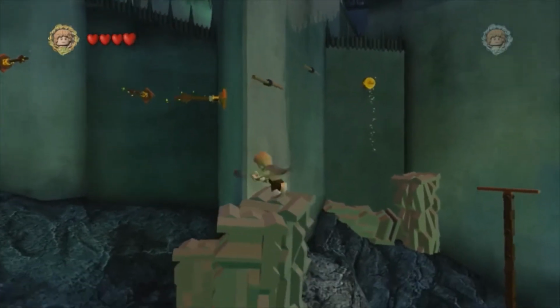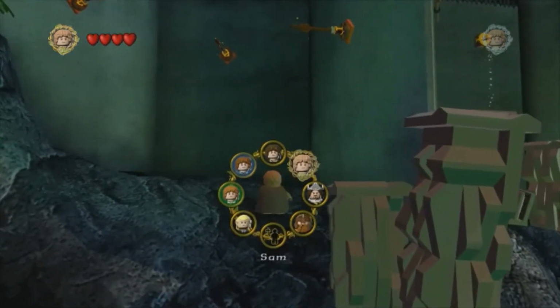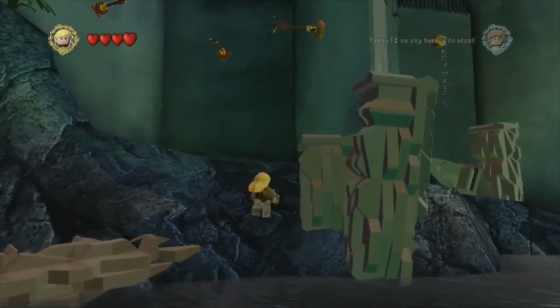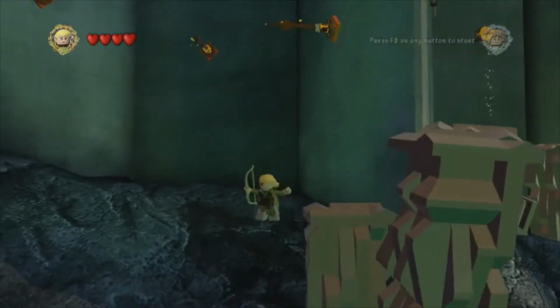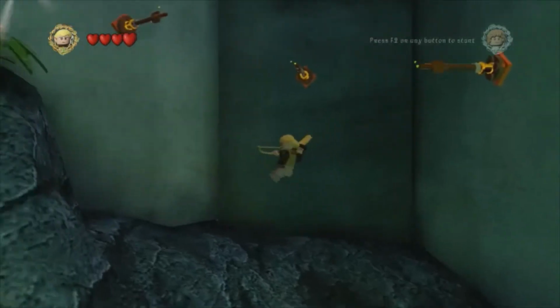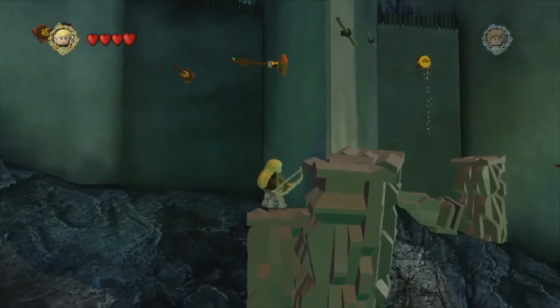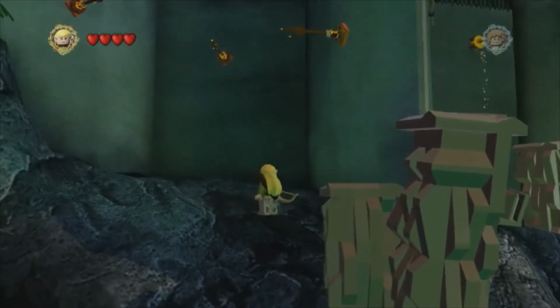Okay, now here we can switch back to Legolas, because it's a little tricky to get over here, and it's off screen at the moment, but there is a mithril brick over here that we need to get. There's the mithril brick right there. So yeah, we do want to get that, because that mithril brick is kind of hard to get, or, you know, it's kind of inconvenient for us to get later.